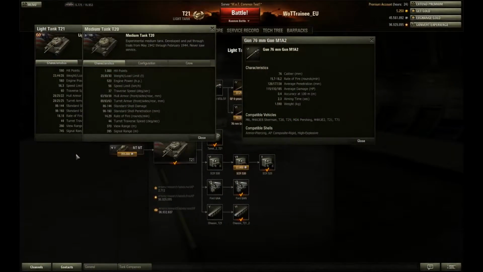Now the T21 might look like the T20 because that's exactly what it is, apart from it's lighter and it has a little bit more speed limit, 0.3. But as you can see, the traverse speed of 60 really makes a difference in the mobility, and the hull is of course lower, because it's a tier 6 vehicle instead of a tier 7, and I really believe that the T20 belongs in tier 6.